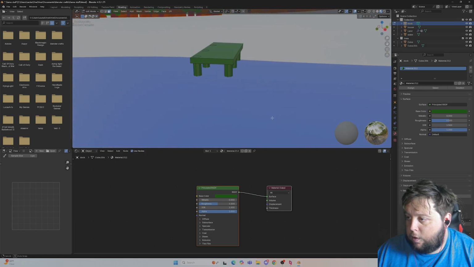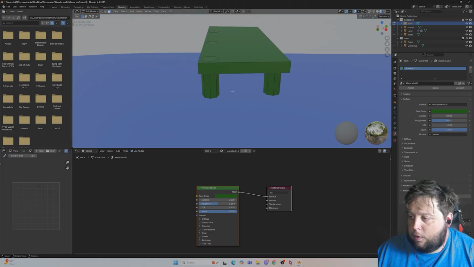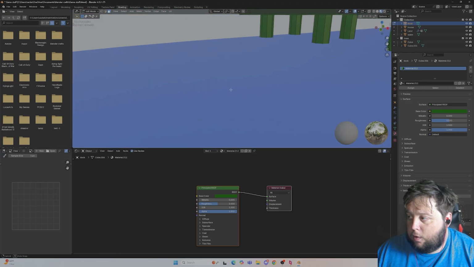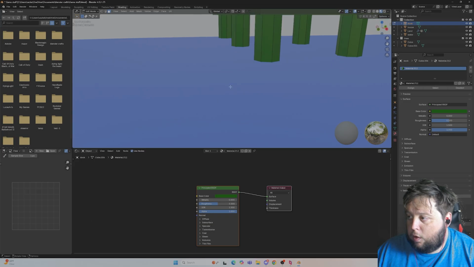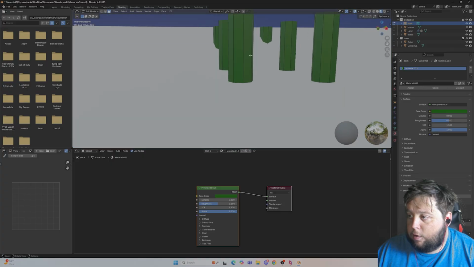Why are they green? Because that is the first material. Ah, that's everything is selected. Correct. Now I get to do the fun thing. Just gonna go underwater.